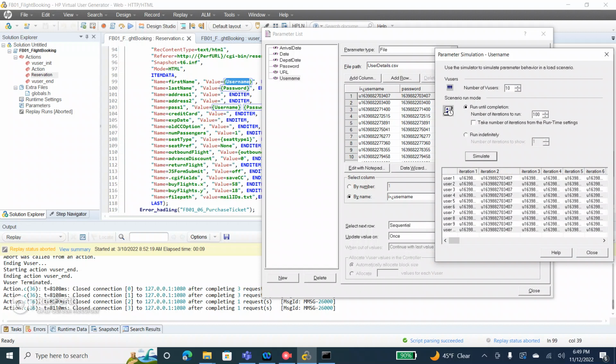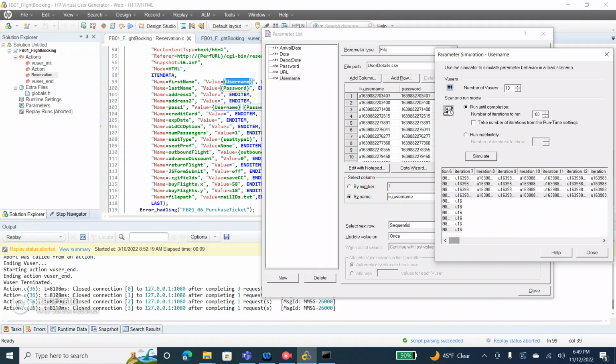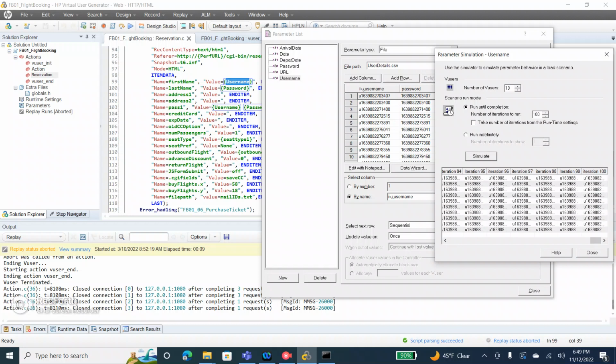So let's go and see the second iteration. See, 407. Let's go all the way to the 100th iteration and see what it took. Let me try with 93. See, 93, 407 only.